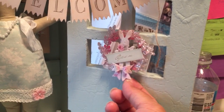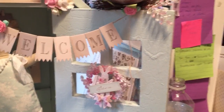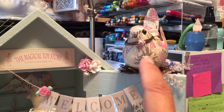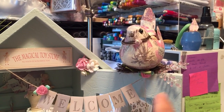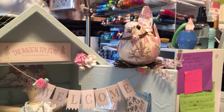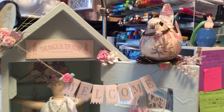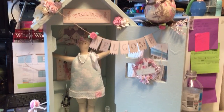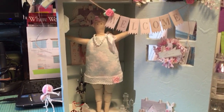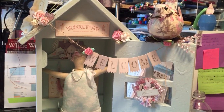This bow was cut from a die that Tracy Sabley gave to me in our swap — it's a Paper Smooches bow, really tiny and really cute, and it's cut from Tilda paper as well. Up here I have this pink bird from Michaels sitting on some twigs and then some more of that pink ombre wheat spray. That is my little toy store that I made for myself. The doll does come out — she's just sitting on the stand — and I figured I'd give her a home, really her own toy store.